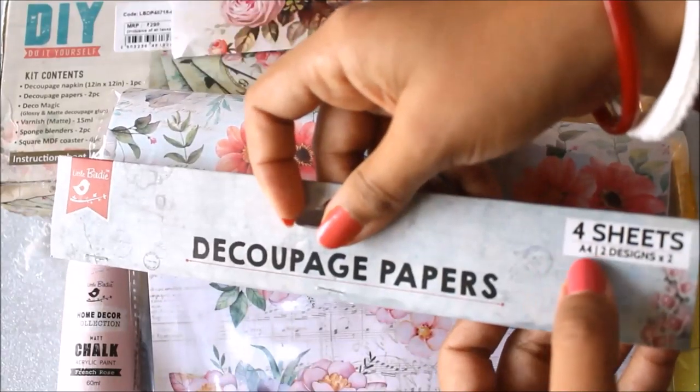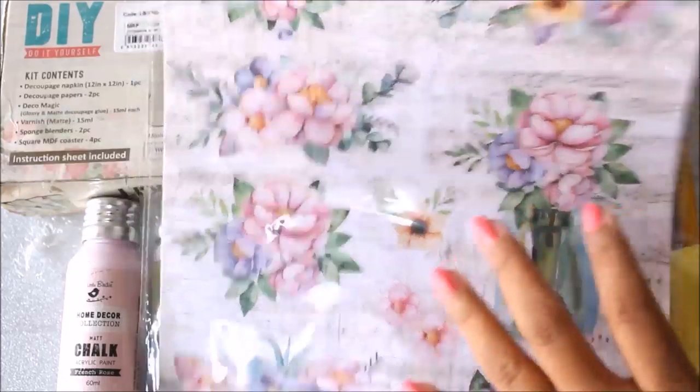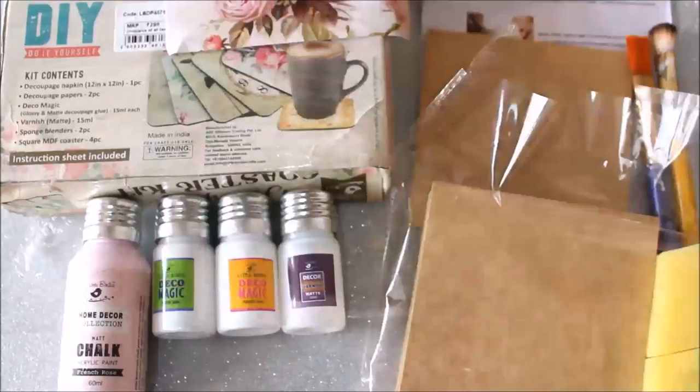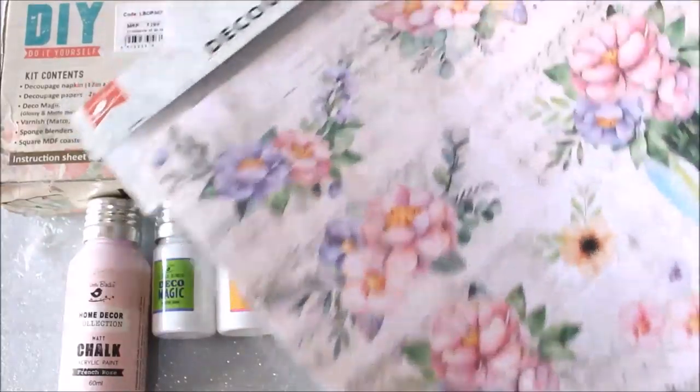So you get four sheets of decoupage paper of A4 size for just rupees 75. So this is a very good deal. If you're buying this kit and you also want some extra decoupage paper, you should definitely buy this one.